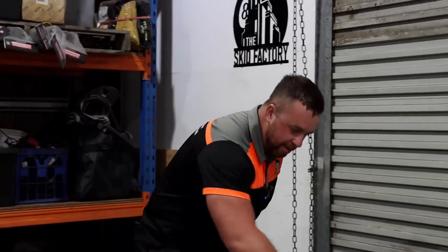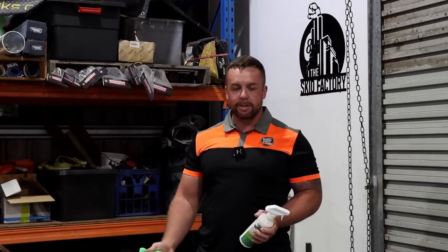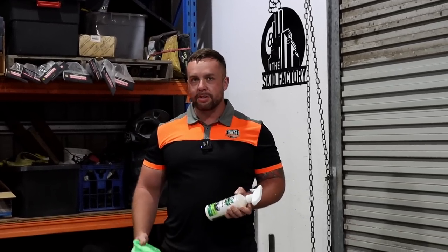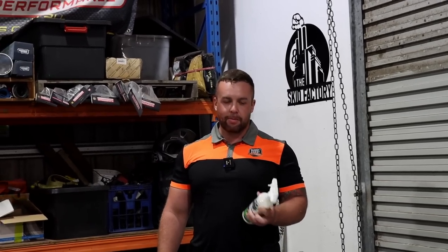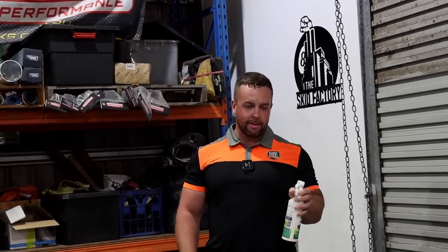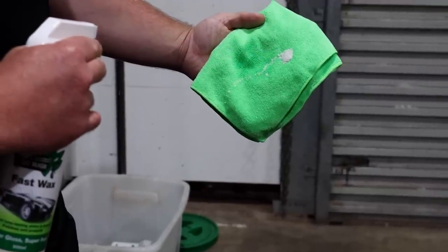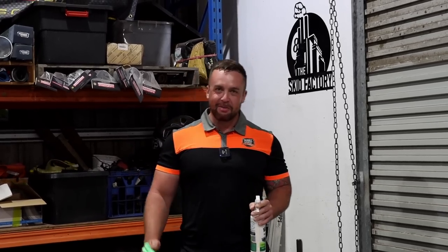She's looking pretty good. I mean, the whole car definitely does need a clay bar and a good decontamination and a polish, but today we're just using a quick fast wax after our wash just to give it a good gloss. Do you rate that stuff or not? It's actually pretty good. It's really thick, so I probably wouldn't recommend spraying it on the paint. I'll probably just spray it into the cloth and then wipe it on. Yeah, if you spray it, it's just going to go everywhere.